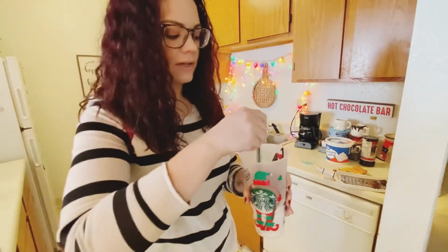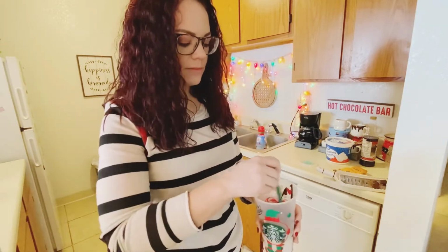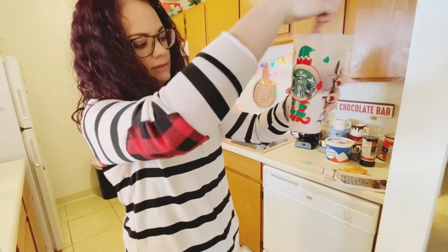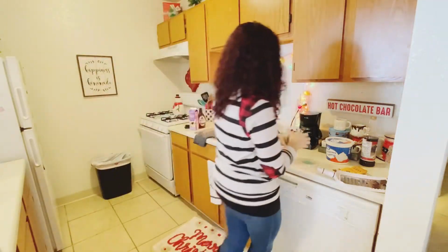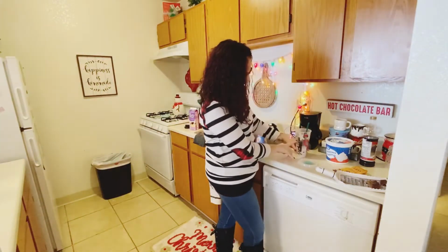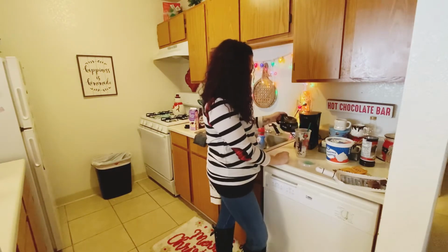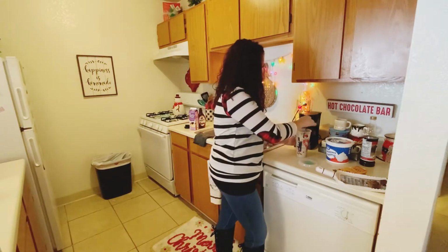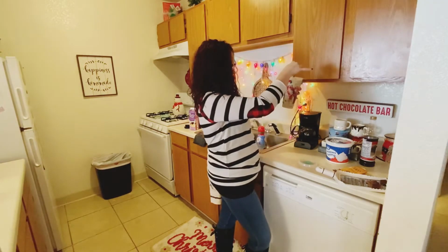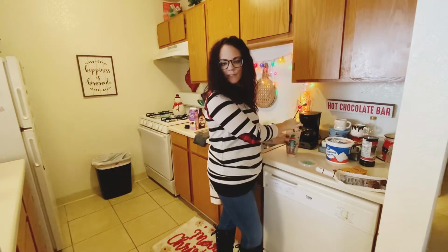I like to mix this up before I add my coffee in, so that the chocolate mix that's on the bottom is mixed well. And then I'm going to add coffee to the top line, or maybe more, like to my gingerbread man on the cup. So probably about 6 ounces of coffee. And then stir. I still like to have the chocolate on the sides. I don't know why, maybe just for looks.